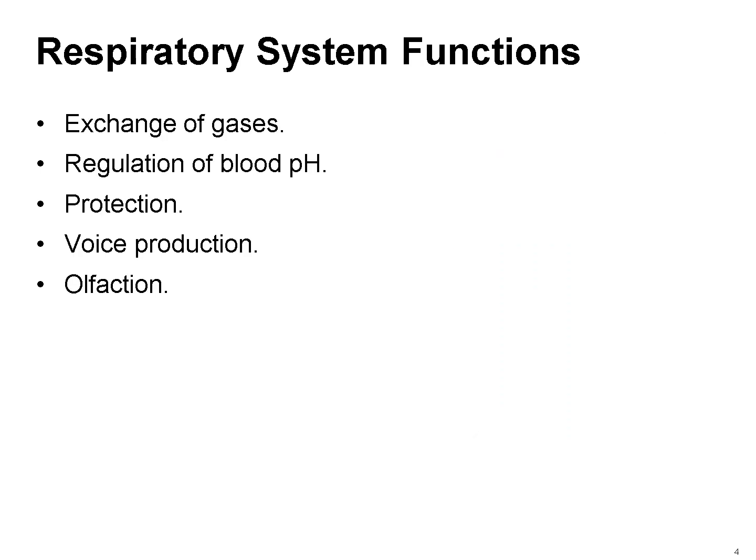The respiratory system is responsible for several critical functions that keep our bodies working properly. Let's explore these functions in detail. One of the primary roles of the respiratory system is the exchange of gases. Oxygen from inhaled air is delivered to cells, enabling energy production. Carbon dioxide, a waste product from cells, is exhaled. This exchange of gases is essential for maintaining life.